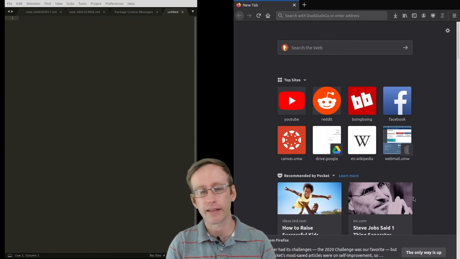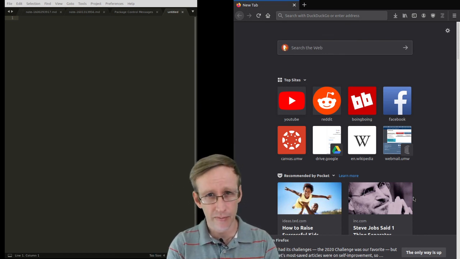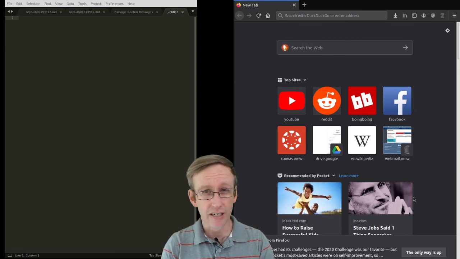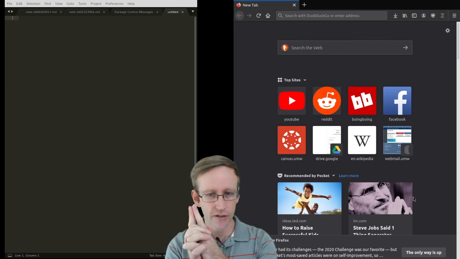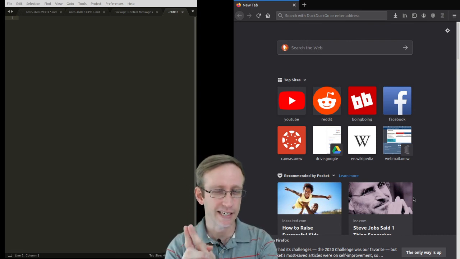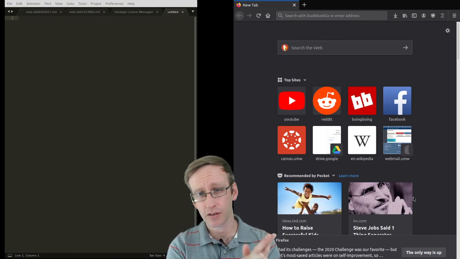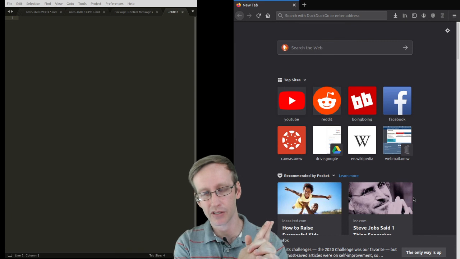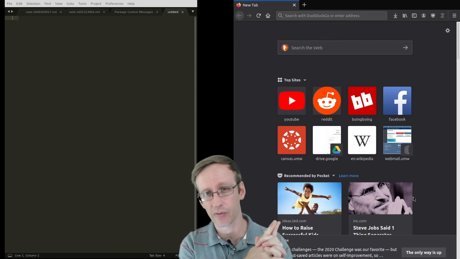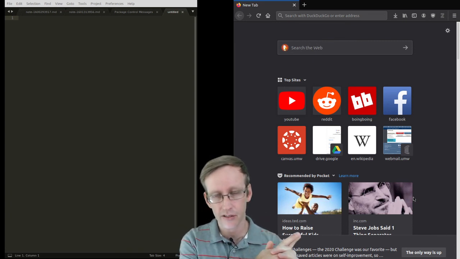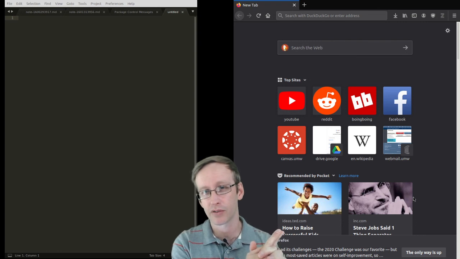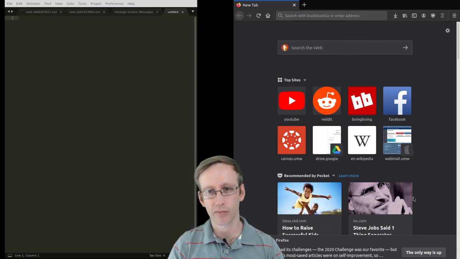What we need in order to make a web page on your domain is just a couple of things. Over here, this is Sublime Text. It's a text editor that's meant for writing code, and you'll see why that's important in a moment. And then you just need a web browser. But I'm using the web browser here to do two different things. I'm going to preview the web page that I create in this web browser, and then I'm going to use this web browser to upload it to my website.